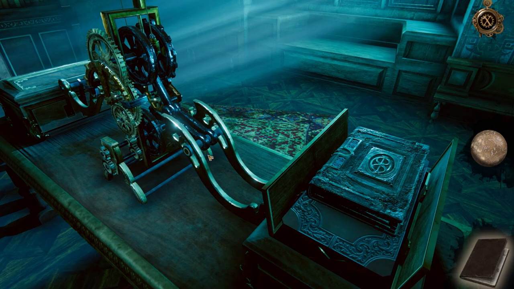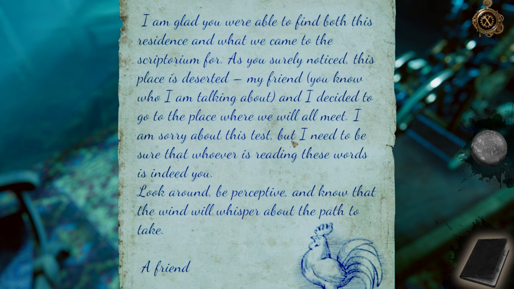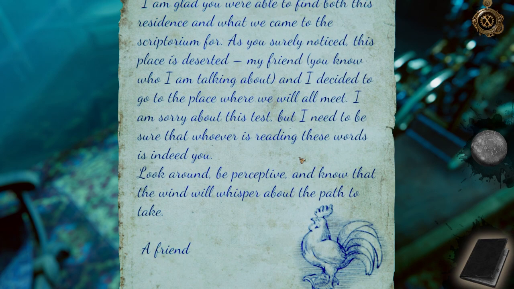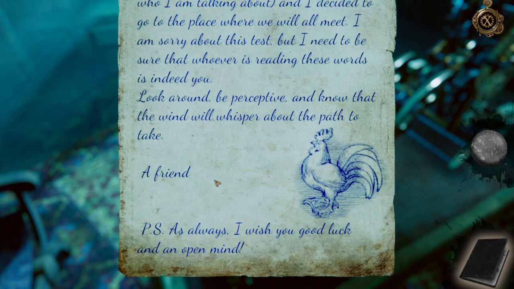Dearest friend, I'm glad you're able to find both this residence and what we came to the scriptorium for. As you surely noticed, this place is deserted. My friend, you know who I'm talking about, and I decided to go to the place where we will all meet. I am sorry about this test, but I need to be sure that whoever is reading these words is indeed you. Look around, be perceptive, and know that the wind will whisper about the path to the take. A friend, P.S. as always, I wish you good luck and an open mind.